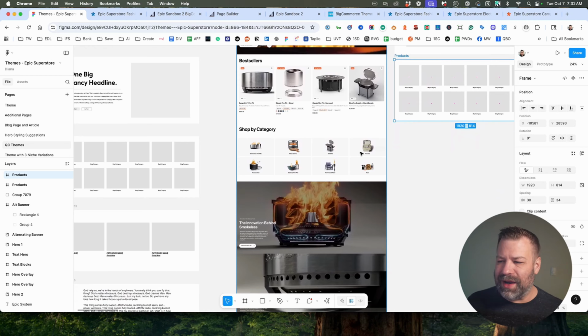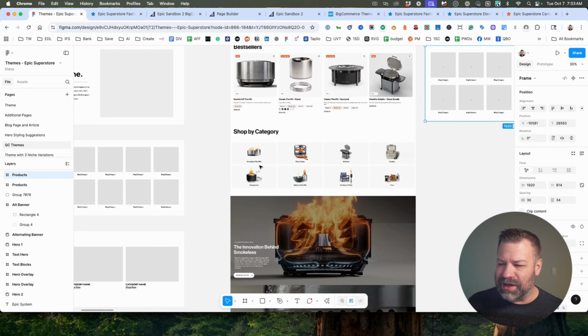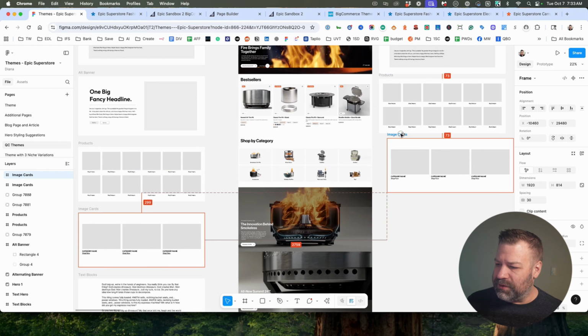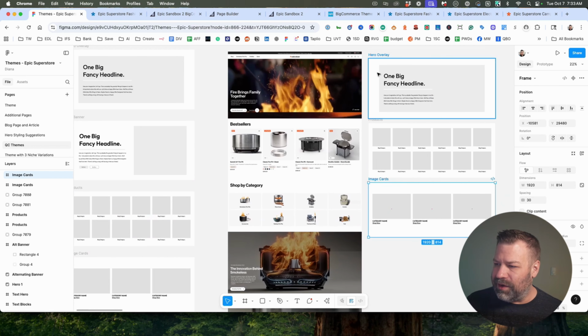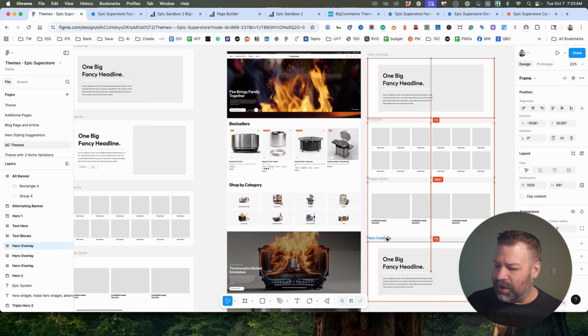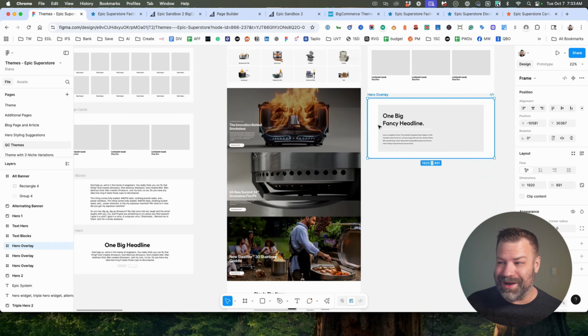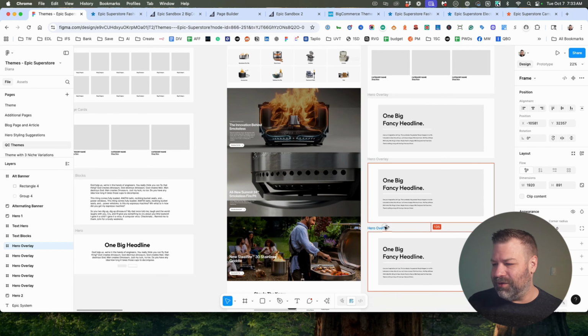Then you have a shop by category block. Now these aren't products; these are just showing images and text that go to those specific categories. So guess which block this looks like to me? It looks like these image cards, right? And what do we have underneath that? Oh, look at that. We have another hero overlay block, which I'm a big fan of, putting heroes farther down on the page. Then they have another hero overlay block, right? Then they have another hero overlay block.